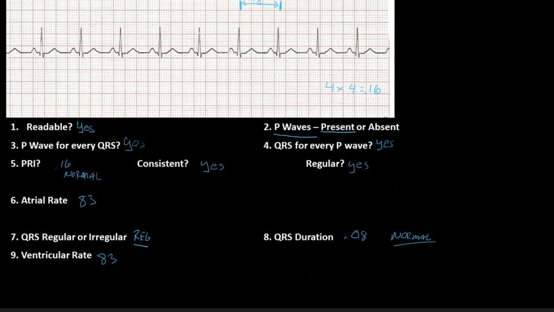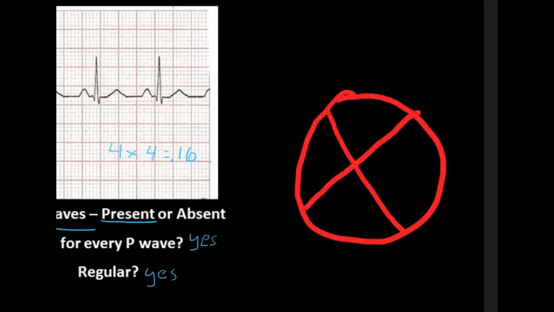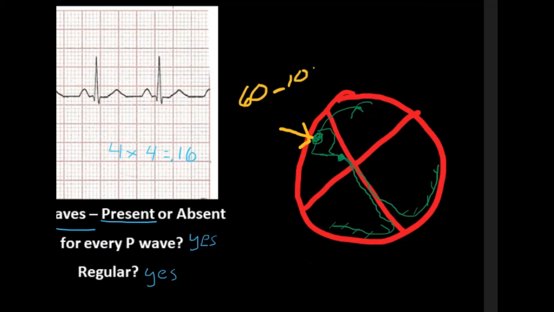So to see why this is a normal sinus rhythm, I'm going to take my heart, and when I follow my conducting pathways, I have my SA node, my internodal pathways, my AV node, my bundle of His. I am now bringing in my Purkinje fibers. Okay. So what has happened? Well, what has happened is that our SA node is firing between 60 to 100 times a minute. This is representing right here. It's representing that P wave.